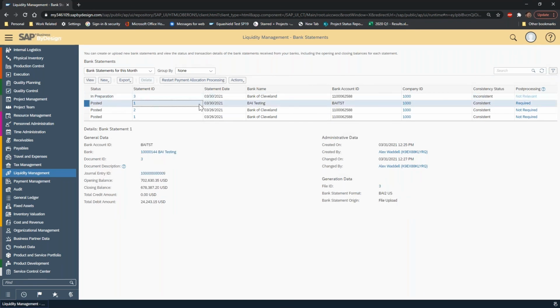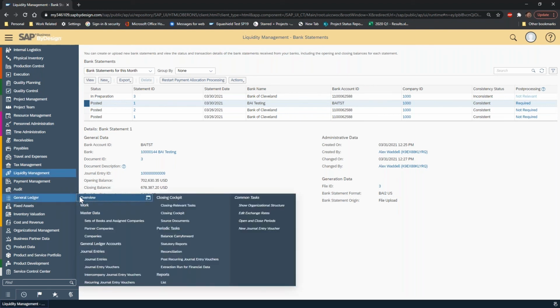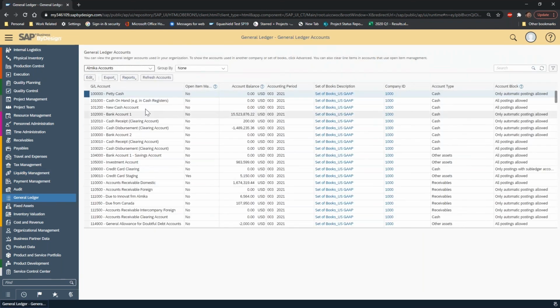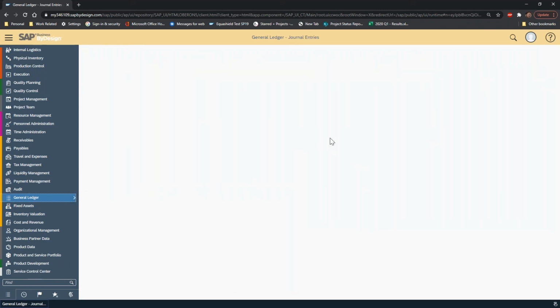You can see that the file has been posted, but it says there's some post-processing required. That's not surprising to me because I did not have checks set up in my system to match those transactions. But that's okay. Keep in mind that there are multiple things happening at once. This has created all of those transactions to update your true cash position based on your bank reconciliation. So right now, what's sitting in your GL for your cash is really matching your bank statement. Sorry, I wanted to go to journal entries.